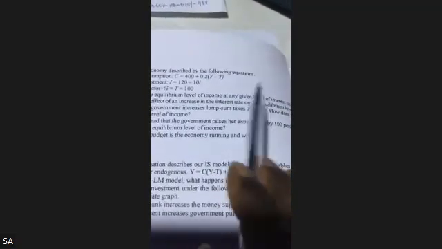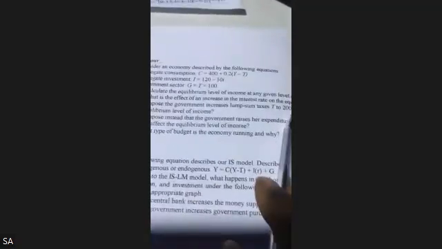Suppose the government increases lump sum tax to 200. That means this is, in that case, a situation of surplus because this is revenue. How does this affect the equilibrium level of income? So what you do is substitute 200 in the new equation instead of 100. You solve for IS again. You get your Y with respect to T and with respect to R.